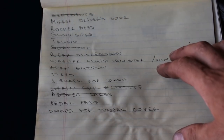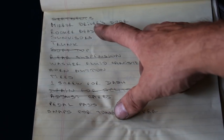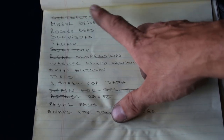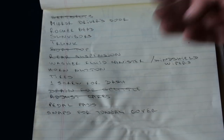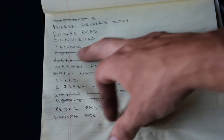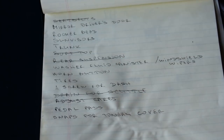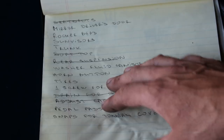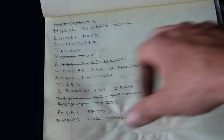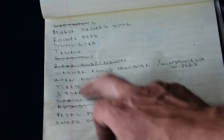Alright, so our list is becoming smaller even though I keep adding things at the bottom, but we still have to do the mirror on the driver's door. I didn't do it today. Maybe I'm gonna do that now before I leave. The rocker beads or seal beads, whatever you wanna call them. The sun visors need to be installed. I have a lot of work in the trunk. I have to install all the panels, maybe have to make new ones and wrap them, or we will see what we're gonna do there. Not now. The washer fluid canister needs to be installed, and the windshield wipers, which I don't have. Horn button needs to be installed. The tires need to be changed, but we don't have new tires.